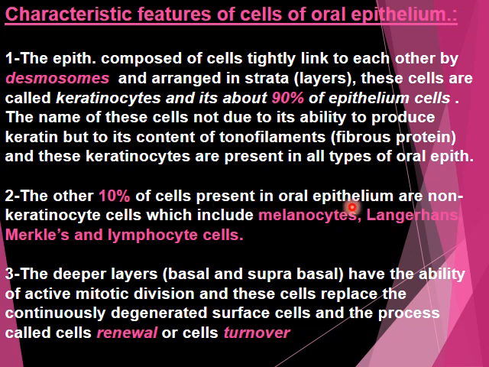The other 10% of cells present in the oral epithelium are non-keratinocytes, which include melanocytes, Langerhans cells, Merkel cells, and lymphocytes. The deeper layers, the basal and suprabasal cell layers, have the ability of active mitotic division, and these cells replace the continuously degenerating surface cells in a process called renewal or turnover.